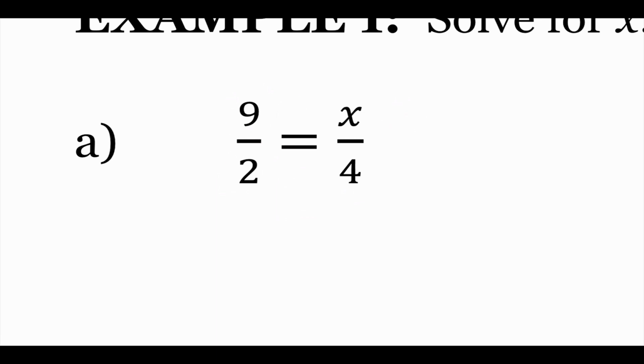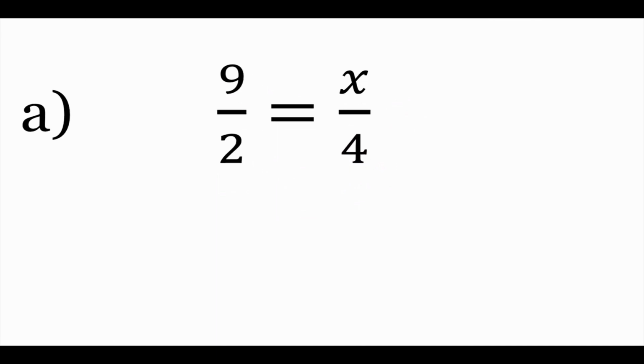If that works, you can do it. But sometimes you can't. Sometimes it's not a nice number like that. Sometimes it's like 11, and it doesn't work out as nicely. So I'm going to give you another way to do it, which is called cross multiplication, or the butterfly method.